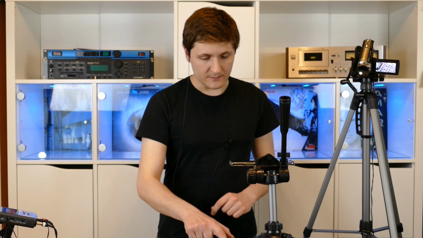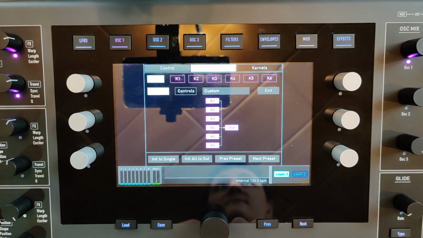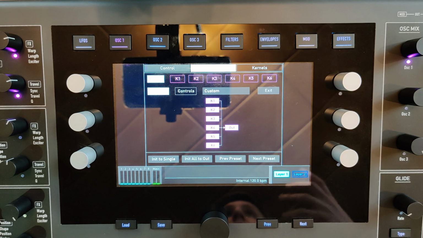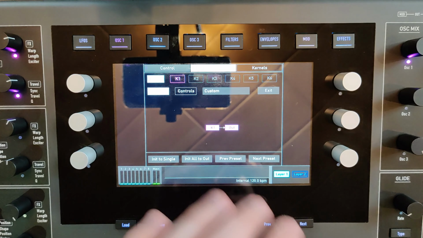So you can choose a basic preset. You can also initialize the presets to start creating your own algorithm. But let's start with this one.